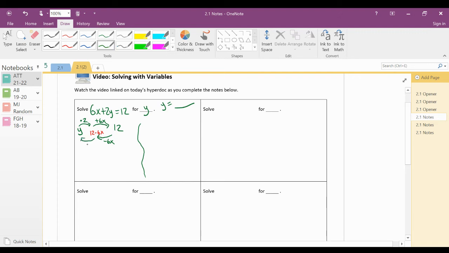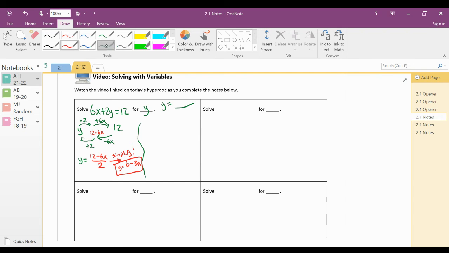After that, I've got to divide by 2, and I get y equals 12 minus 6x divided by 2. And notice everything there is being divided by 2, not just this negative 6x, not just the 12. You should probably simplify this if you can, and it looks like both of those terms are divisible by 2. So if we can simplify this, 12 over 2 is 6, negative 6x over 2 is negative 3x. So we actually get that y equals 6 minus 3x. And that would be fully simplified. That is what y equals. It's not going to give you y equals 8 or y equals negative 4. It's in terms of x.